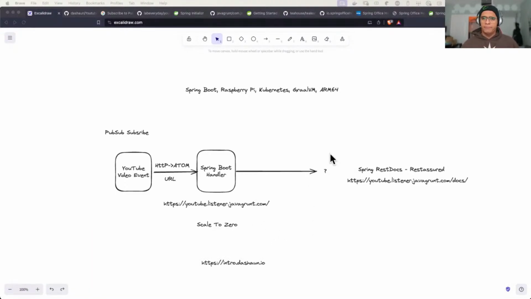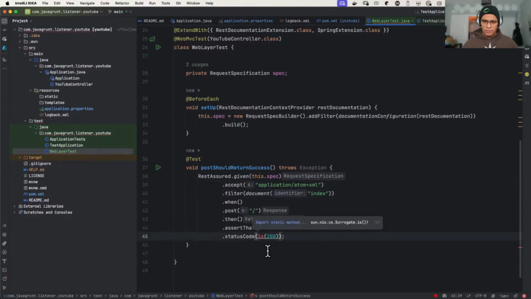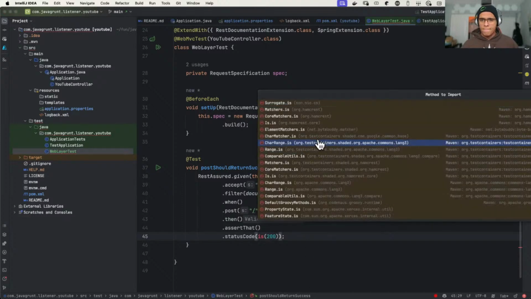So here's what we're doing. So it's going to be at docs. Right now we're building our test, and we're gonna send in some stuff. So if I post here, then validate the response, assert that status code is 200. Is it this one?